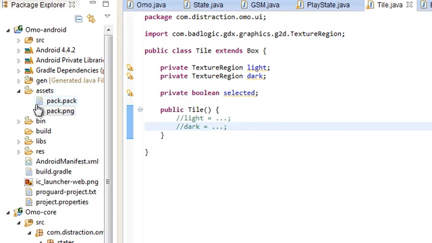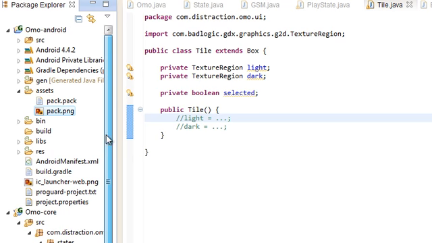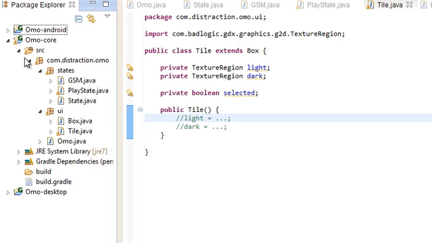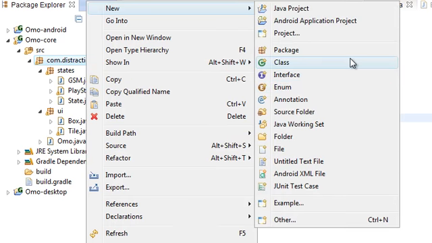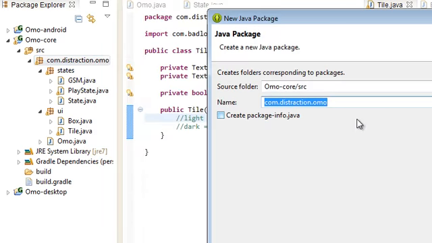Okay, now that we have these, we want to load them up. I have never used libgdx's asset manager, so I don't really know how that goes. I'm just going to use my own manager. I'm going to create a new package.